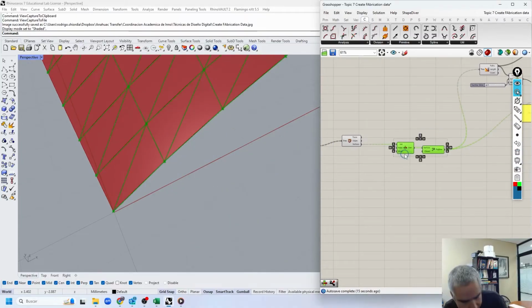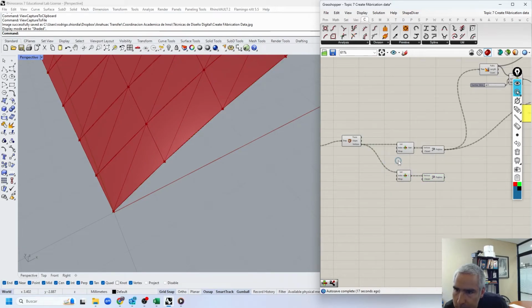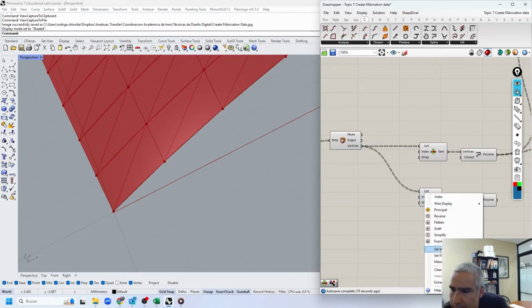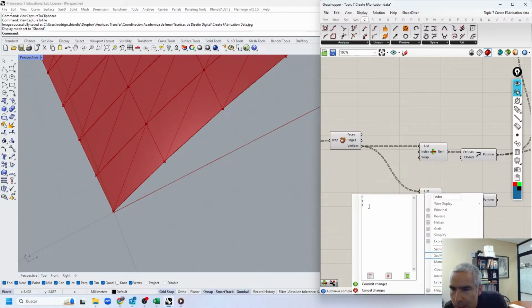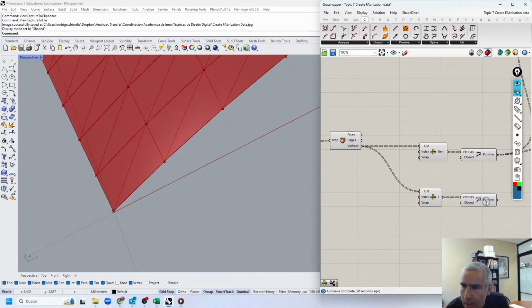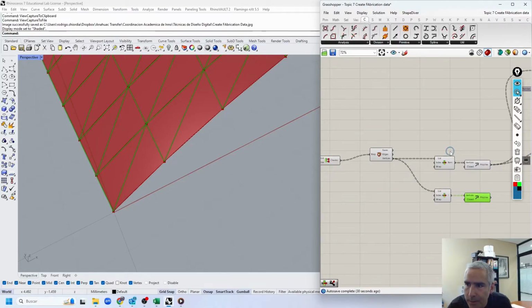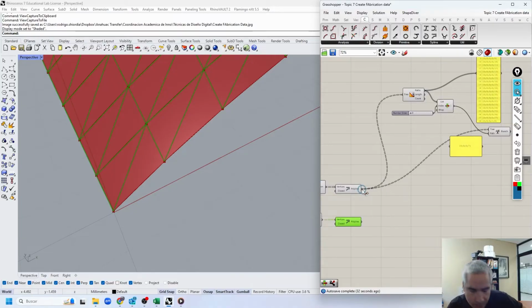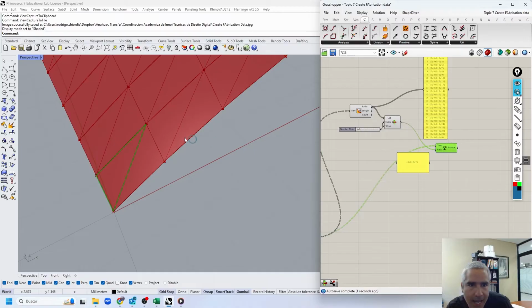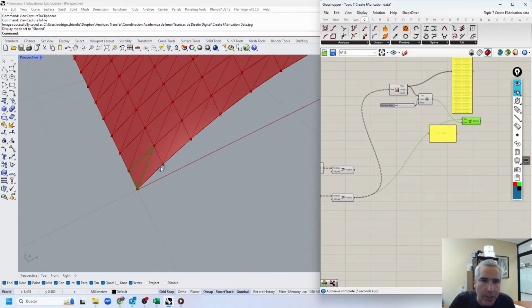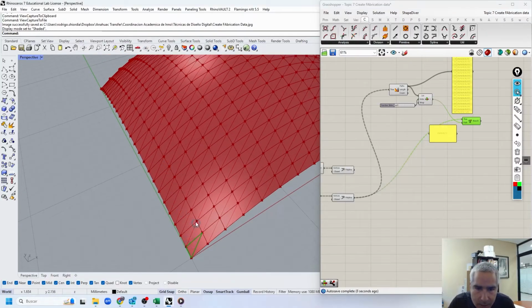So I'm going to copy these two, and then I'm going to set multiple integers, and we're going to go 0, 2, and 3. And then we have that. If I do Control Shift, I can just get that here, and as you can see, that's the triangle that we're doing. So we're doing each one of these triangles right there, right?